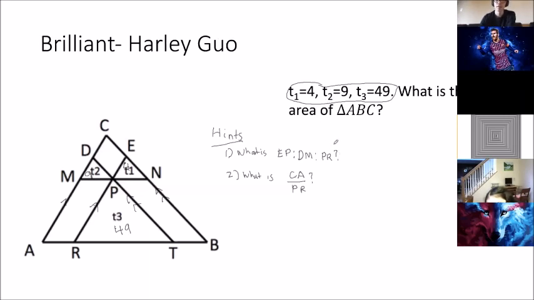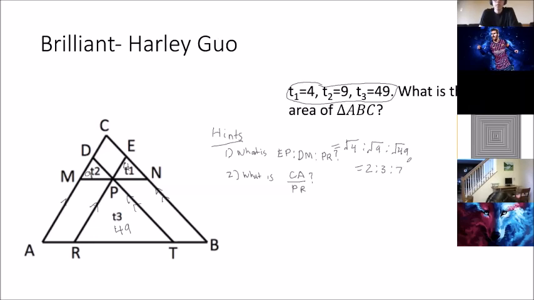So the ratio of the sides is equal to, we square root the areas. This works because EP, DM, and PR, the three sides I put, are actually the corresponding sides of a triangle. I can't just pick any random three sides of these three triangles. I have to pick corresponding sides. But these are corresponding, so we get this is equal to 2 to 3 to 7.